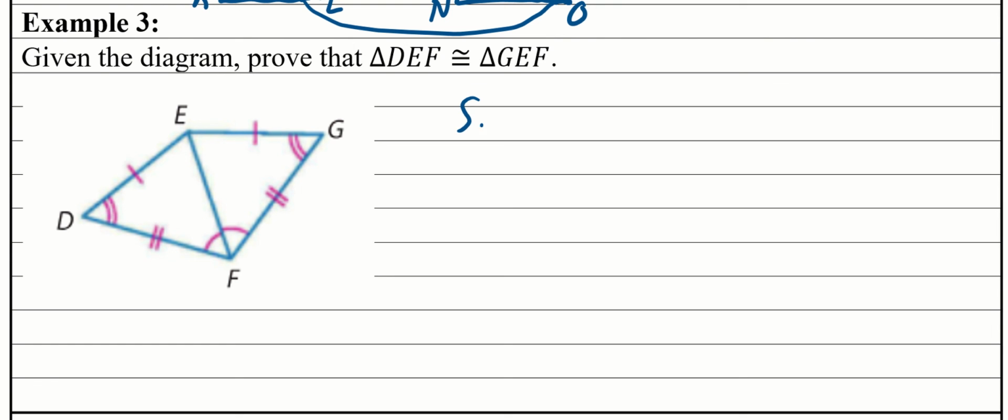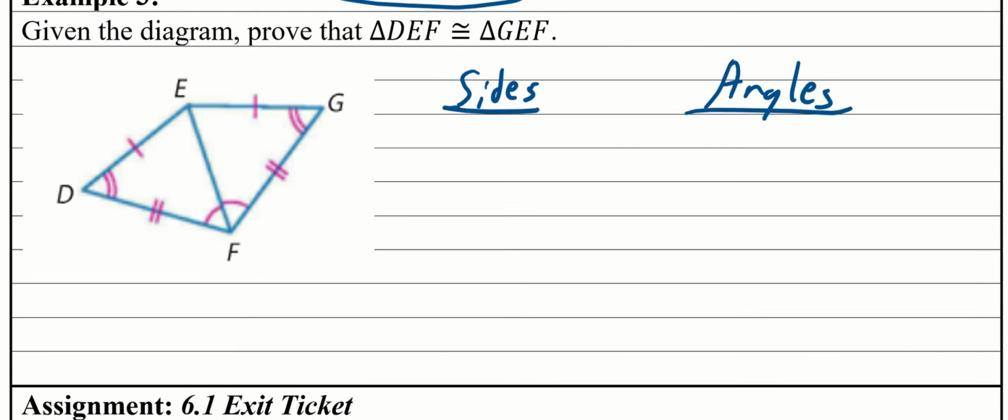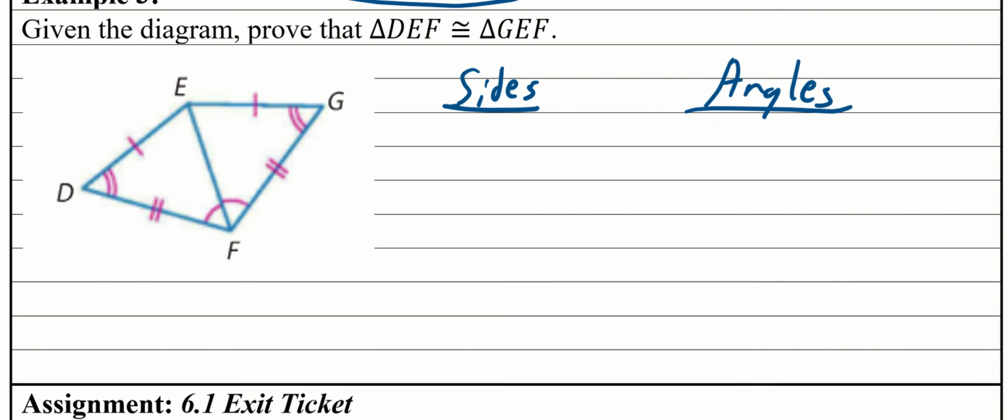Like I said, I have to show all the side lengths are congruent to each other from one triangle to the next, and then same thing with the angles here. We'll talk about the reasons, we won't necessarily write them down. So let's start with the side lengths. Do we know any side lengths that are congruent from one triangle to the next? Well, we know we have one dash mark on DE and one dash mark on GE. So I can say DE is congruent to GE. That's one pair of sides that we know are congruent. And remember, we need to show all three pairs.